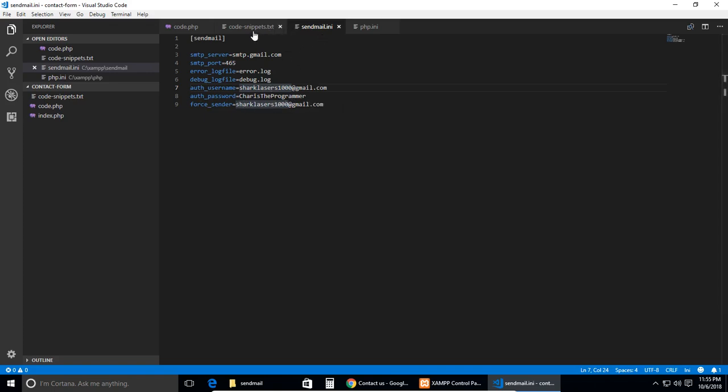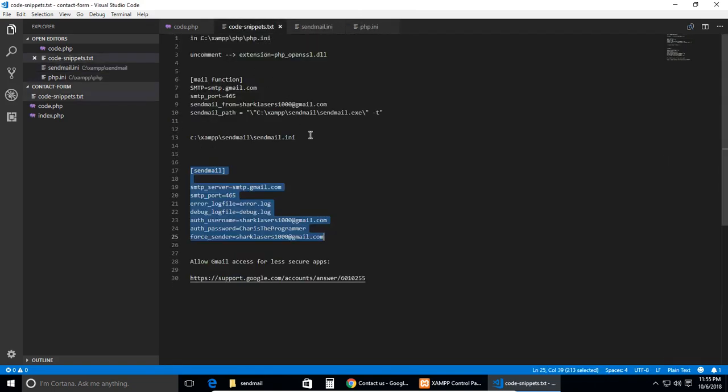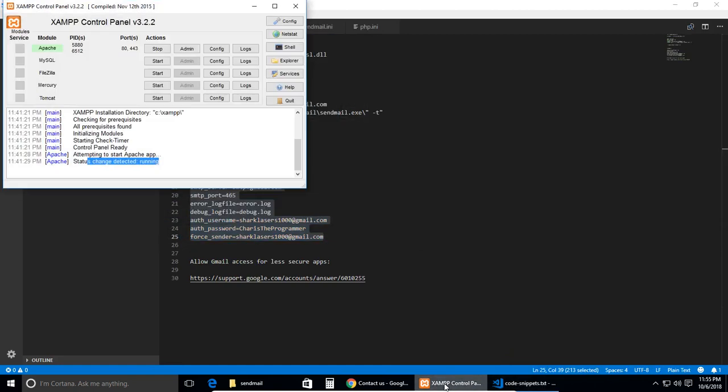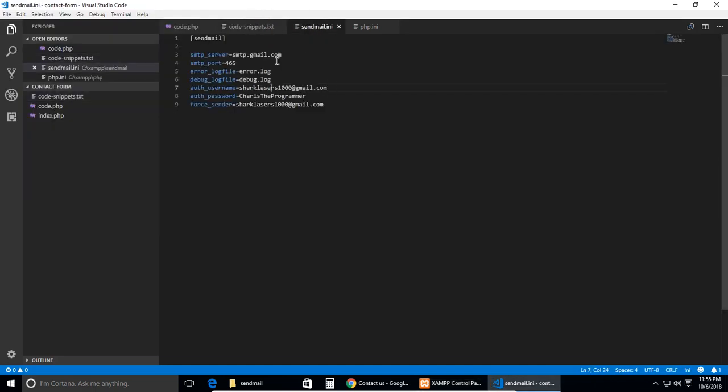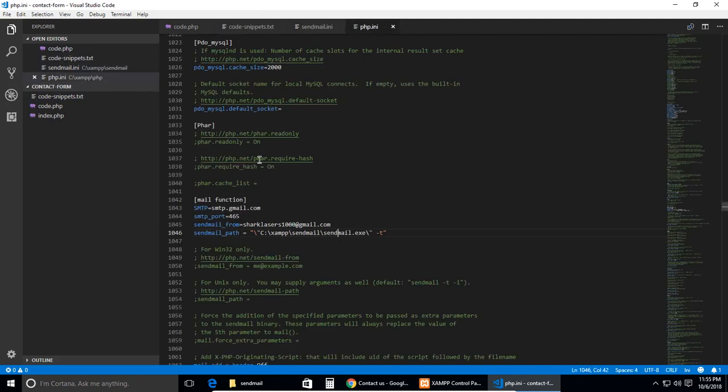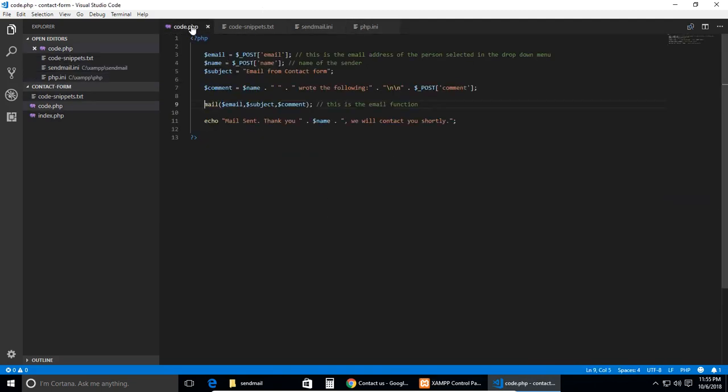So once you are done setting up these configurations, what you want to do is come to the XAMPP control panel, and on Apache, we want to stop Apache, and we want to start it again. So stopping and restarting Apache ensures that the new settings that we put in sendmail.ini and in our php.ini are loaded.